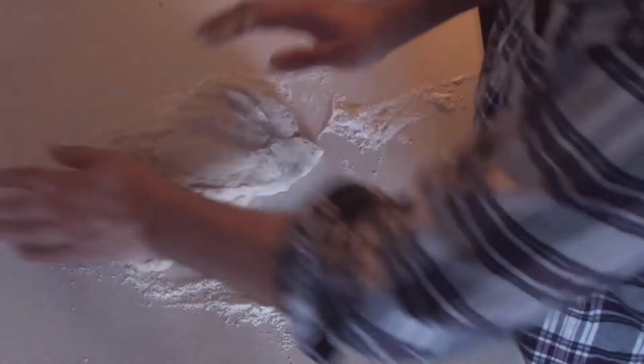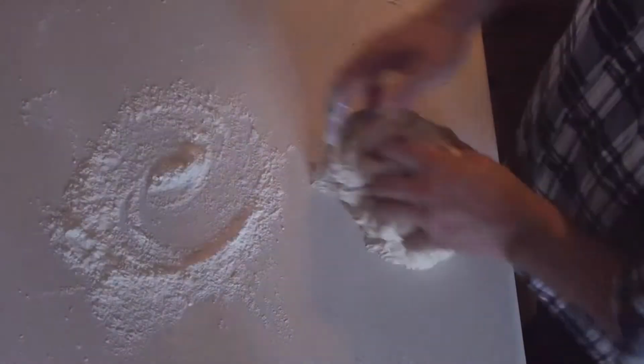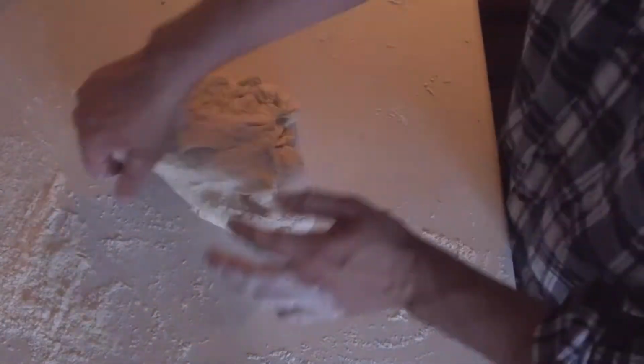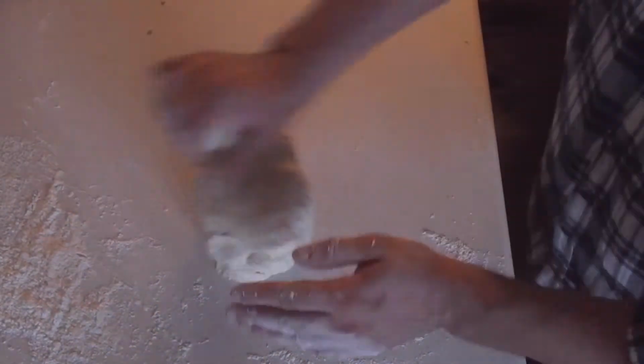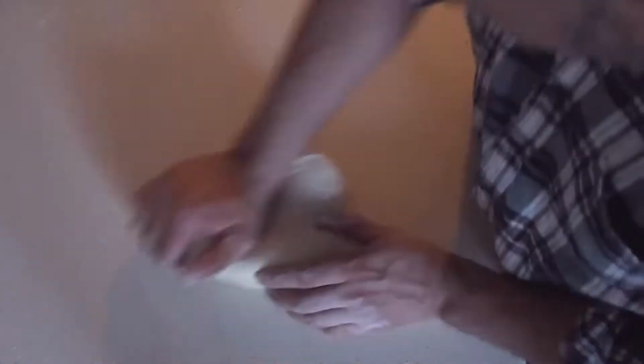So, now we're just going to need... Now, we're going to need this for 10 minutes. It's got to be 10 minutes. That's important. Glutens in it. Now I've been doing it for about 8 minutes or so.